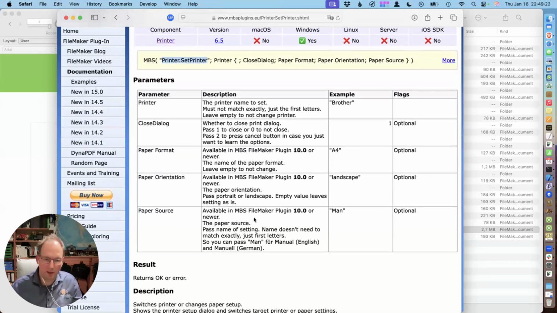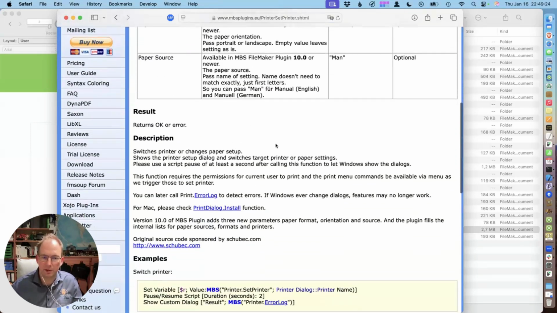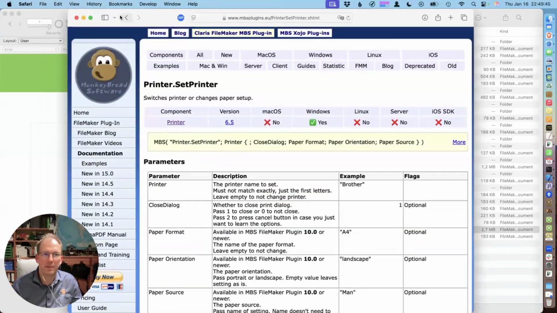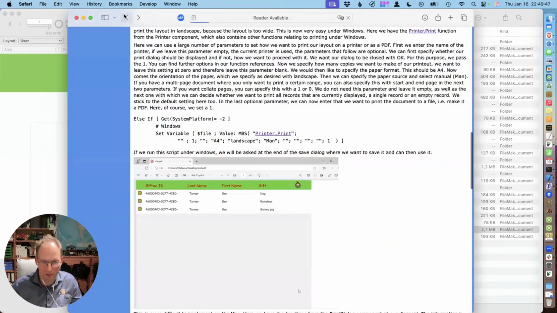So if you export records as PDF, you get the paper format you defined in this dialog. So it may be a good idea to set the paper format and then have the pause and then do your export records to PDF so you get them in the paper format you like. So that's about printing on Windows.